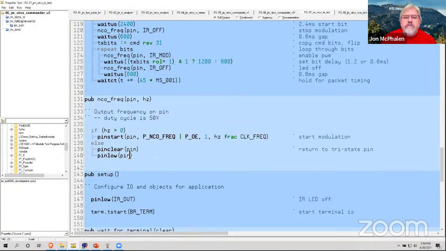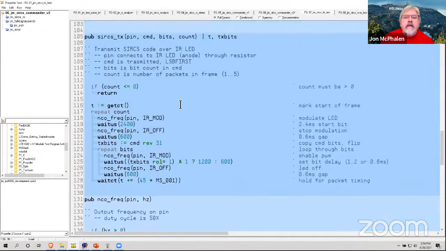Now, here's the thing, again, for those of you new to smart pins, you cannot simply drive the pin low. It will have no effect on the smart pin. In fact, it'll activate it if it was deactivated. The direction register is what's used as a switch for smart pin mode. So the only way to get rid of a smart pin is with either using WX pin, or in this case, pin clear, which clears all the registers so that you know that they're all zeroed out. And then once we do that, pin clear takes a pin from a smart pin back to a regular tri-state pin, and then pin low.